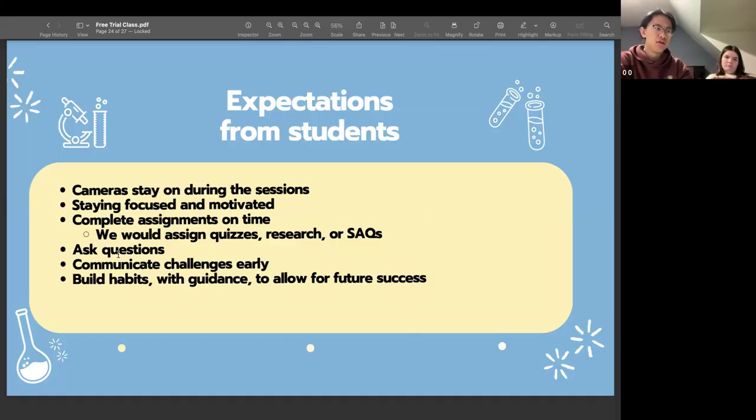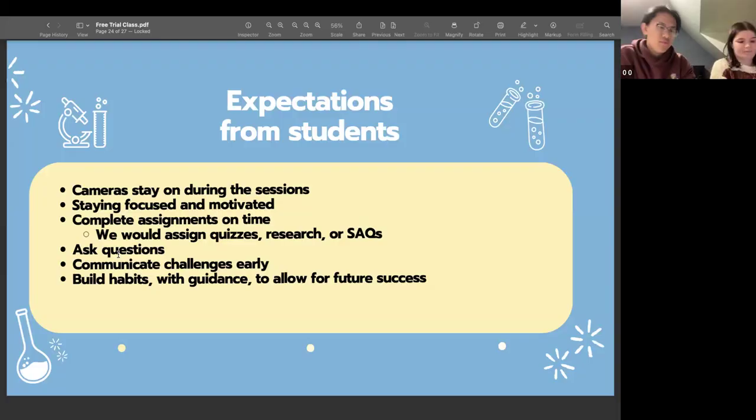And I just think that, because everybody's different, someone might struggle with organic chemistry more and have no problems with acids and bases, for example, and someone else might be the opposite. So it would just be really good if we know what your weaknesses are so we can work on that. And obviously that's in the same vein as communicating your challenges early.